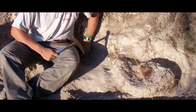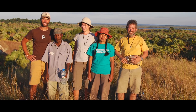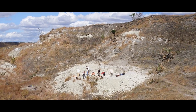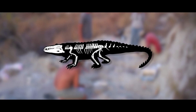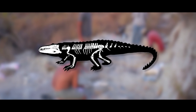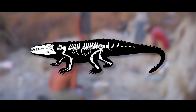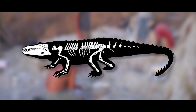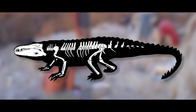During the field season of 1995, a joint expedition of crews from the Stony Brook University of New York and the University of Antananarivo, known as the Mahajunga Basin Project — which was started in 1993 and continues to this day — found some rather interesting blocks of fossils. After all was said and done, a fragmentary skeleton of most of the spinal column, parts of the shoulder and pelvic girdles, as well as major portions of all four legs and the lower jaw of a large crocodile-like animal, were collected and prepared and eventually described in 1998 by Dr. George Buckley and Dr. Christopher Brochu.